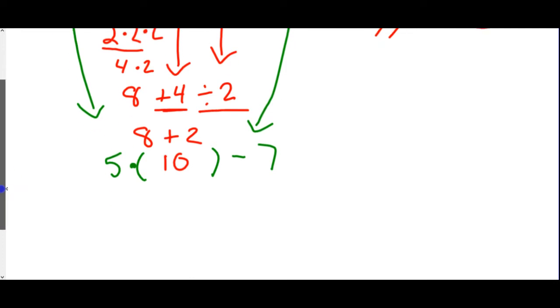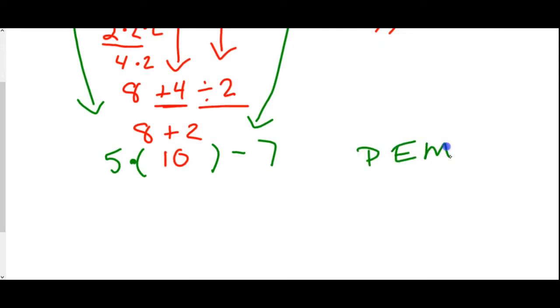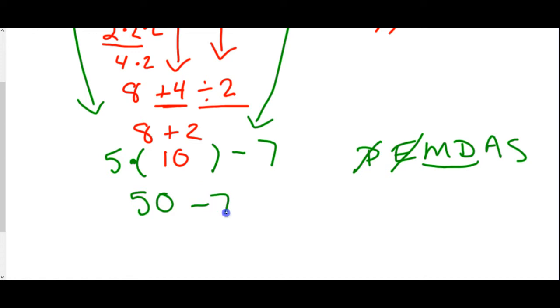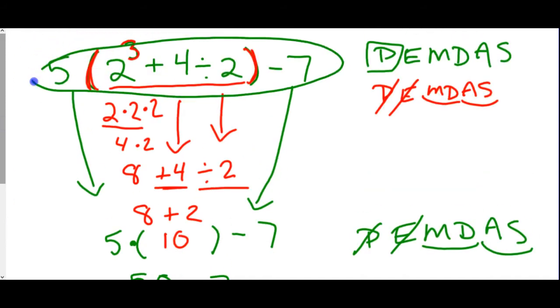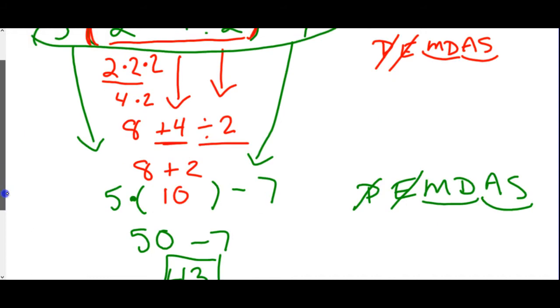We're still looking at our order of operations for this. Yes, there are parentheses, but since we just have one number inside now, we skip to exponents. We don't have any more exponents. We look at multiply and divide. There is a multiply sign, so we would do 5 times 10, which is 50. Then we look for any addition or subtraction, and now we have 50 minus 7, which is 43. That would be our final answer for this one. We've simplified this big expression at the beginning down to just one number, 43.